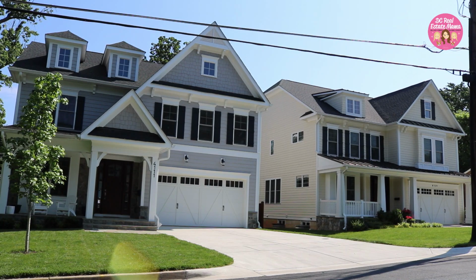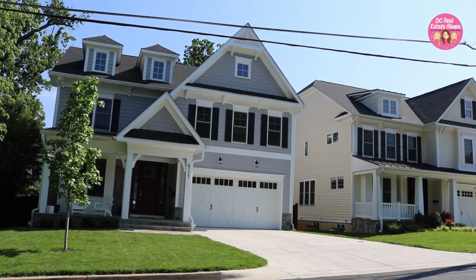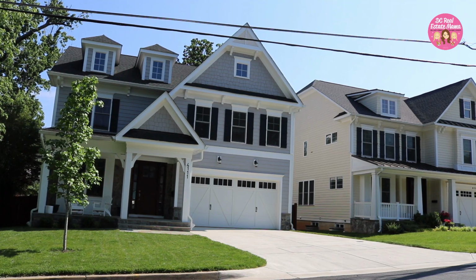My husband and I have a good friend who was probably the pioneer of doing this in Kensington. When he first went there, we were, I don't know about that. And now, it's a sea of all these new houses on several of these streets. One of them is Warner Street, which is right behind Knowles and right in the town, named for probably the founder. So you'll see that these houses are usually really large, craftsman style, and they are going to go between 1.5 to over 2 million.